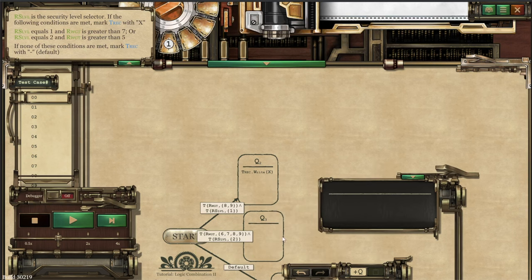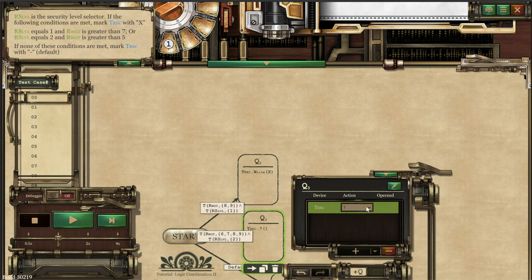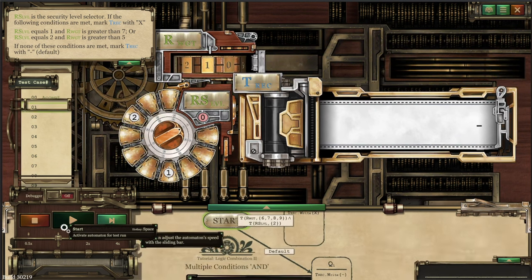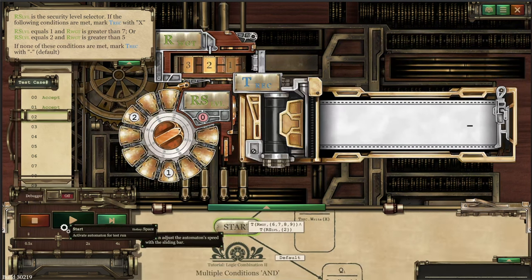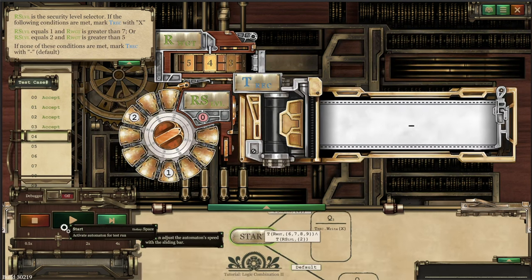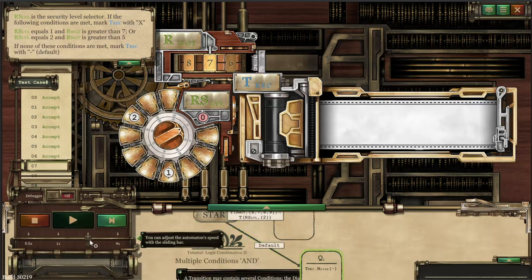Okay, and in that case, we mark with an X on the tape. All right, I think that's it. Let's run it. Watch the tests. Looks like we could step through the tests. We can also speed them up, which is nice, especially for a video.